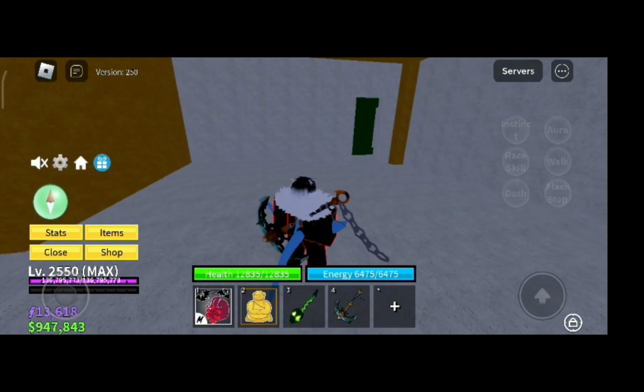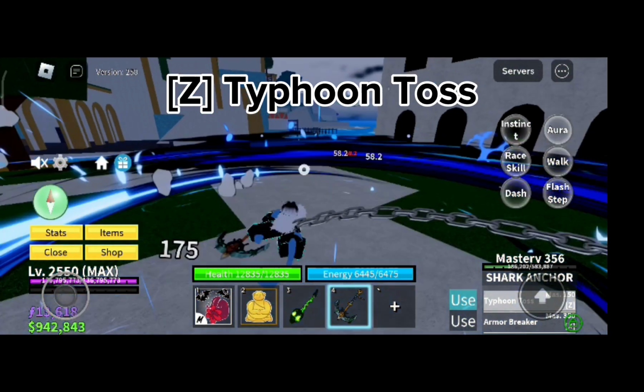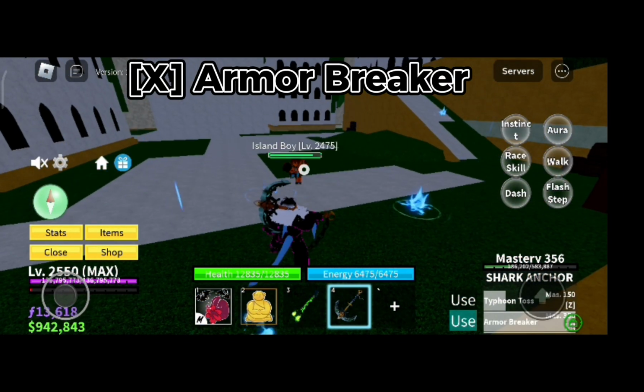Because I have the sword, I will show you guys the skills. This skill takes the NPCs that are next to you in Typhoon and you can shoot them away. This skill lets you dash to the player.